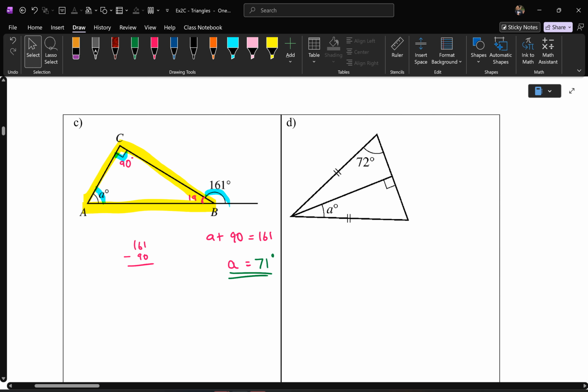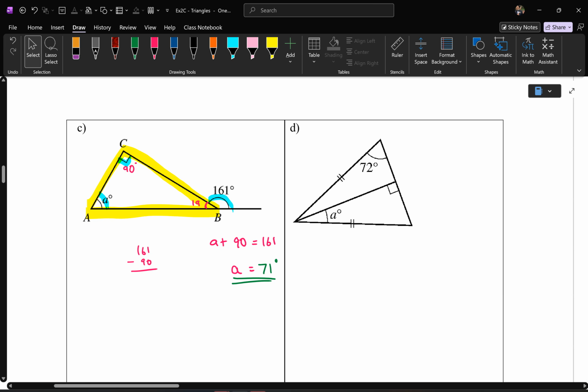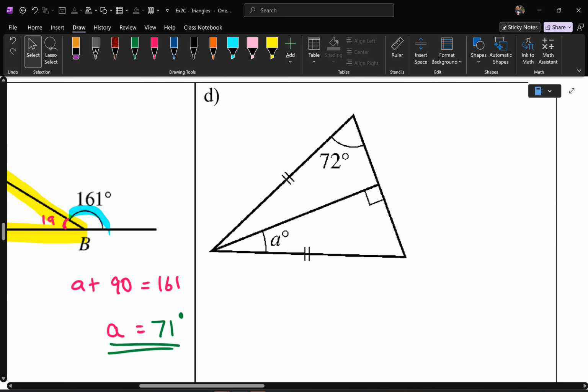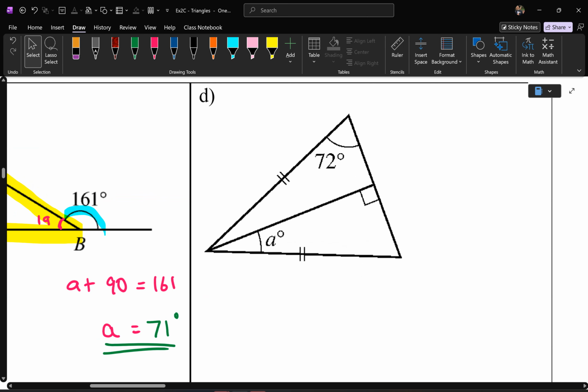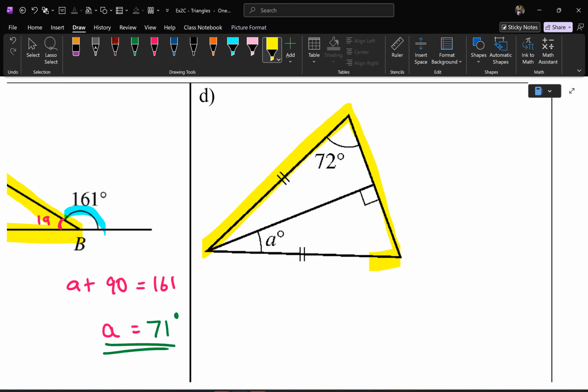All right, last one for the problem today. And then the rest of the session is your time. Last problem. So what type of triangle do we have overall right now? So the one I'm highlighting in yellow. Yes, Fraser? Yes, and how did you know it was an isosceles? Because I knew that there was two sides. Good. We got the two sides that are the same, and it's also split down the middle.